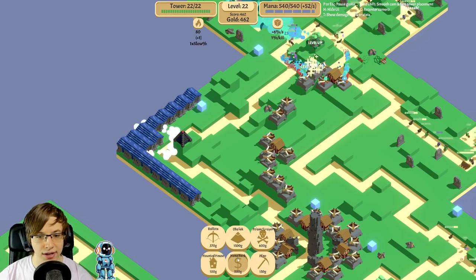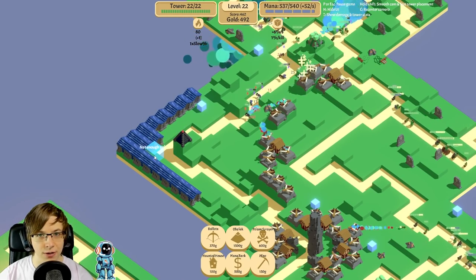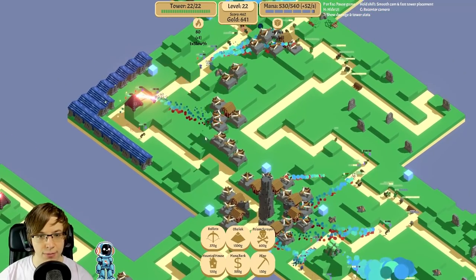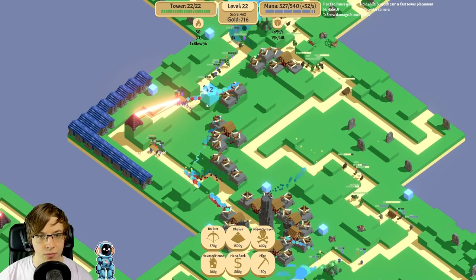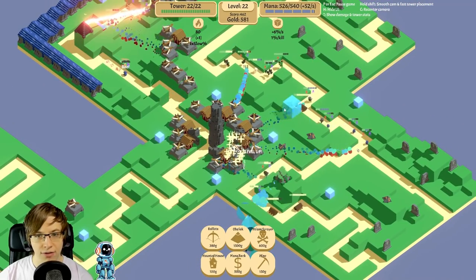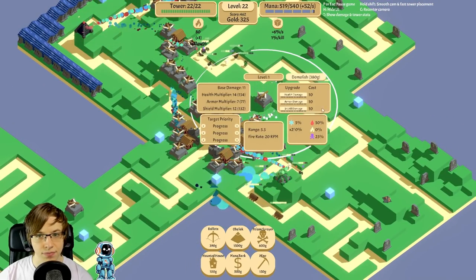Mana bank. Let's build three mana banks here. Actually, no, that's not what I need to do. I need to just build a couple more obelisks everywhere. Let's just build some ballistas here. Everyone loves ballistas.